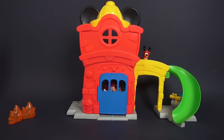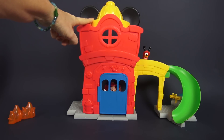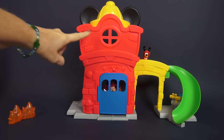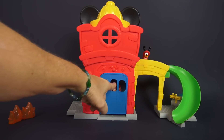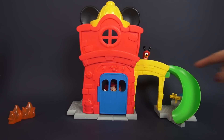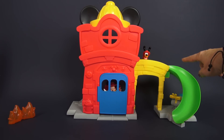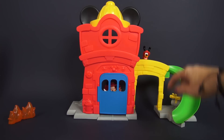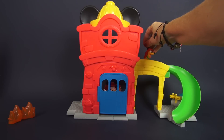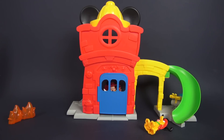Here's the other side of the Mickey Mouse Funny Firehouse — isn't it cute? Not many firehouses have ears and a really fancy hat. Wouldn't that be fun if all the fire stations had that? And then you have the front — this is where the fire truck has its own garage and a door that opens. And over here, hi Pluto! He's standing in case they get a fire call. He has a slide to come down. Let's have him practice coming down the slide. Let's see that in slow motion.